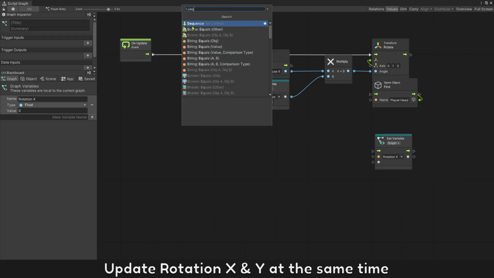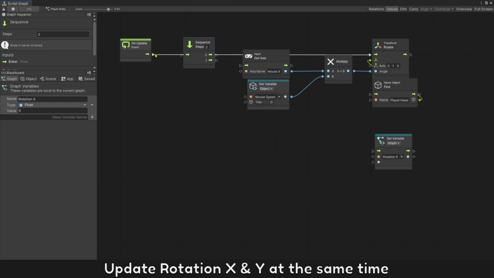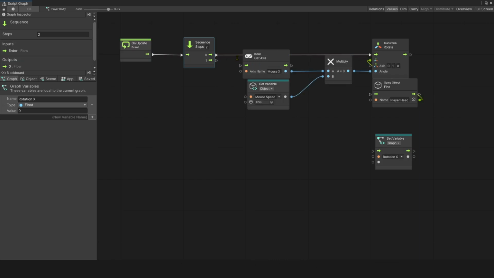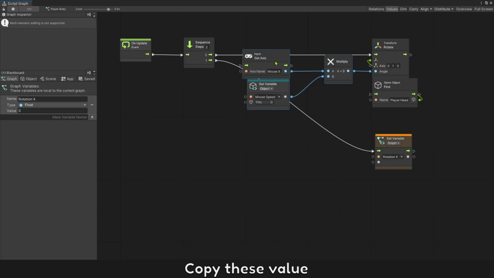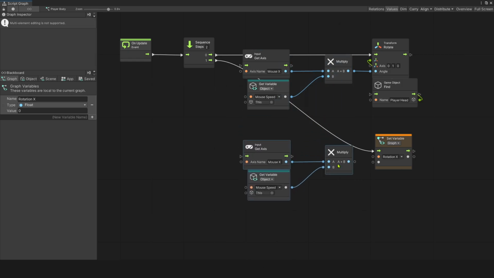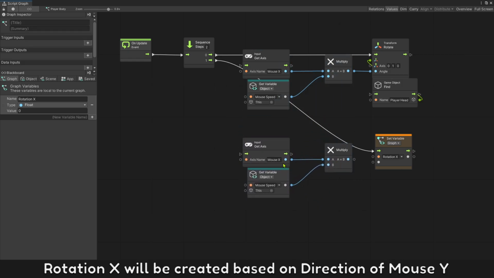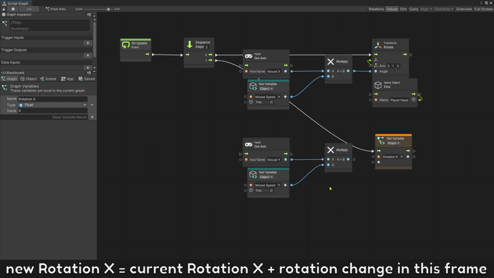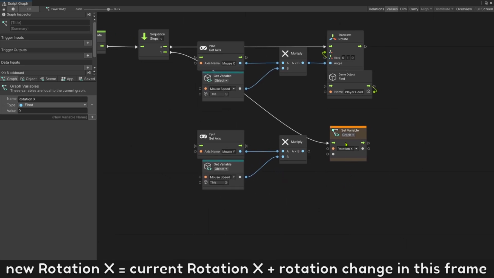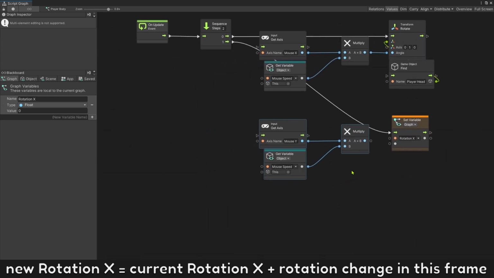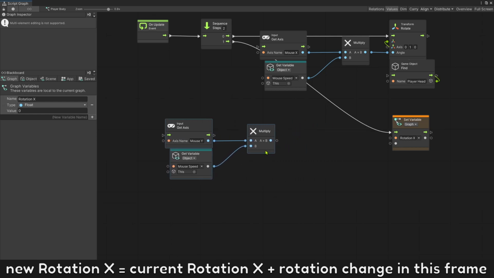Update rotation X and Y at the same time. Copy these values. Rotation X will be rotated based on the direction of mouse Y. The new rotation X will be its last frame value plus the rotation change in this frame.